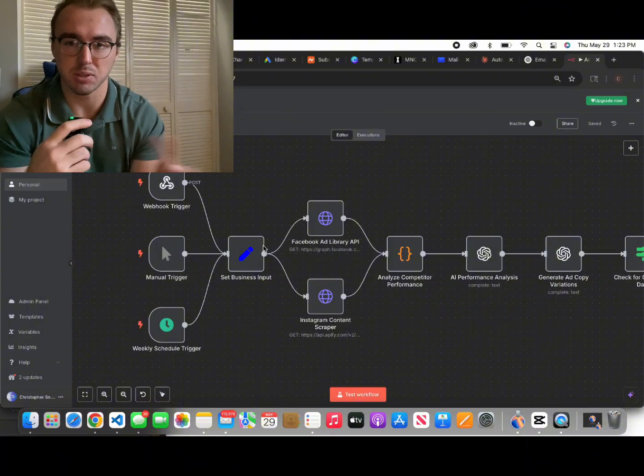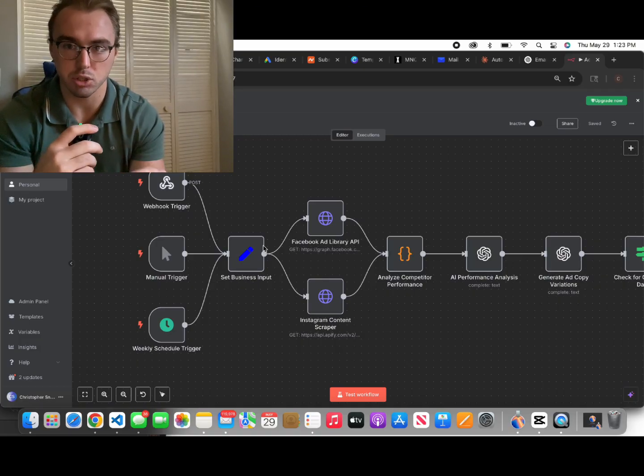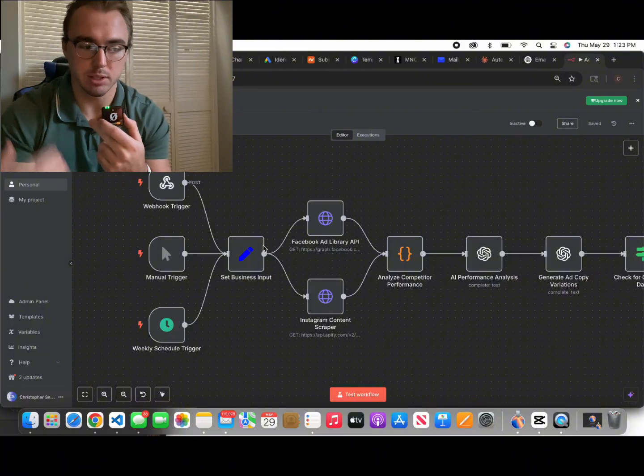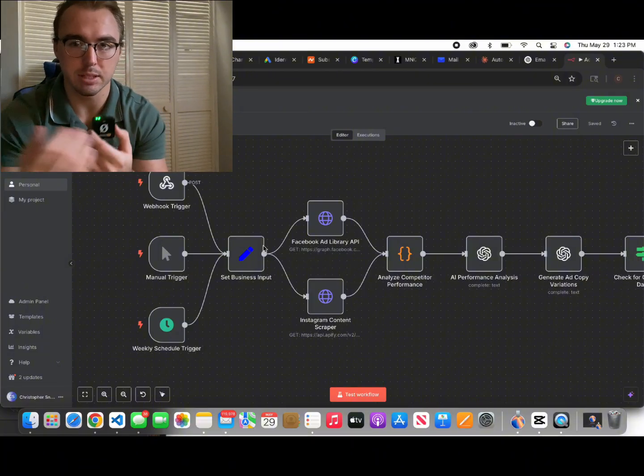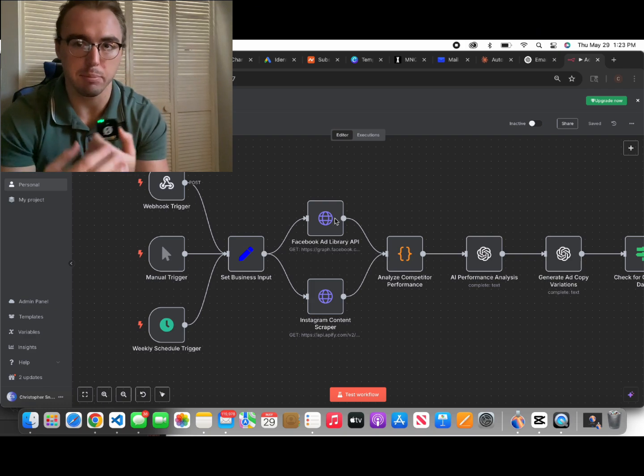So obviously if you have a specific target audience preference, or if there is a specific target audience that you should be outreaching to specifically, this business input is for that. It is going to take your business information that you put in this previous function, and then it is going to go to your Facebook ad library API.